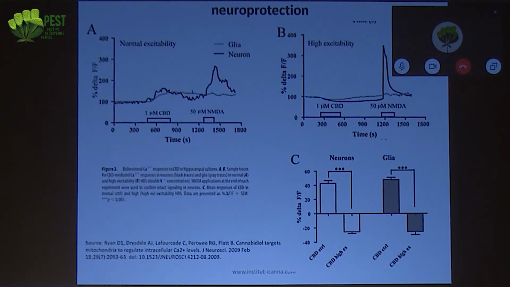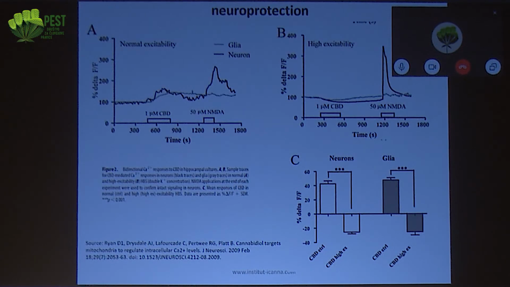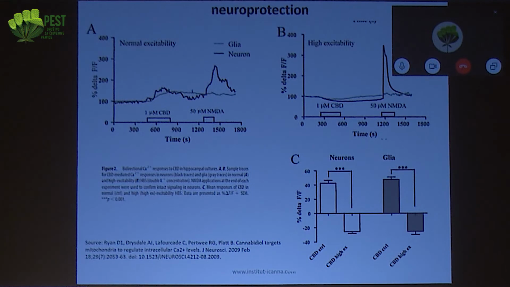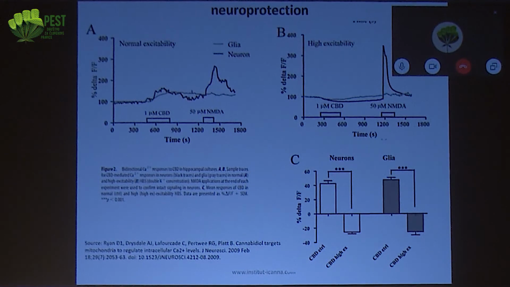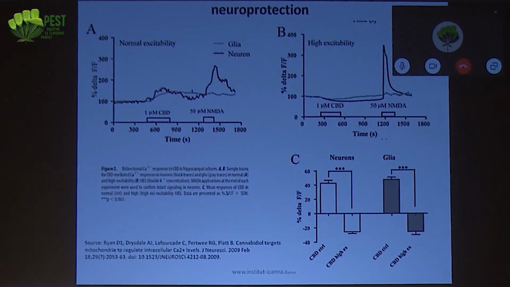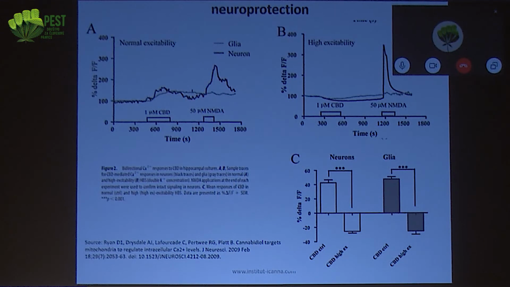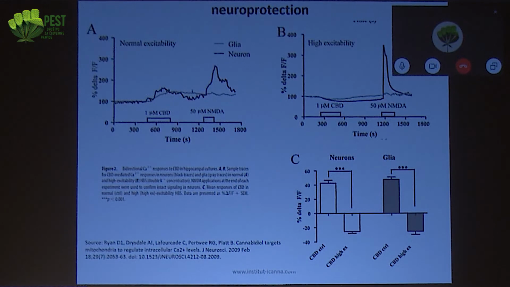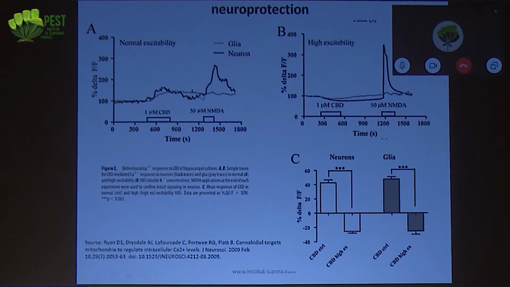Another important fact is something we see many times with cannabinoids. If we take a normal cell and give it cannabinoids, we usually don't see much change. But if we take a cell that is way out of its biochemical balance and apply cannabinoids, we can see drastic changes. With neurons, the same thing happened. If they took neurons that were normally excited and gave them CBD, they saw a little bit of increase in calcium signaling, but nothing much.